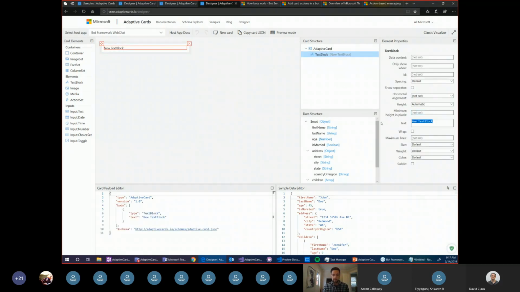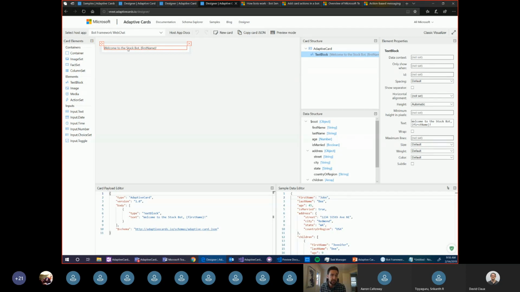So I'm going to say new text block, and I'm going to say welcome to the stock bot, and then I'm going to say $first name. Oops, sorry, brace first. Matt, you can double click on the text block in the design surface to edit. Yes, that is pretty cool too. Lots of little tricks in the designer, but yes. So this is the new syntax. So it says, welcome to the stock bot, curly brace, first name, exclamation point.